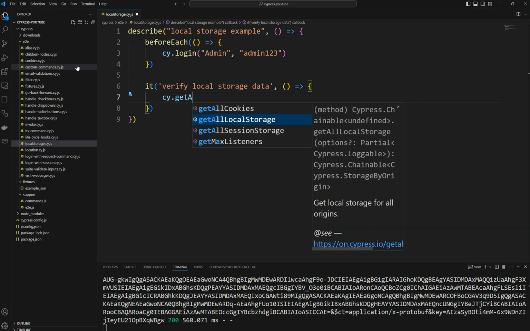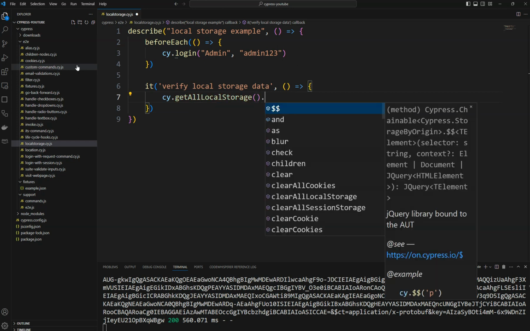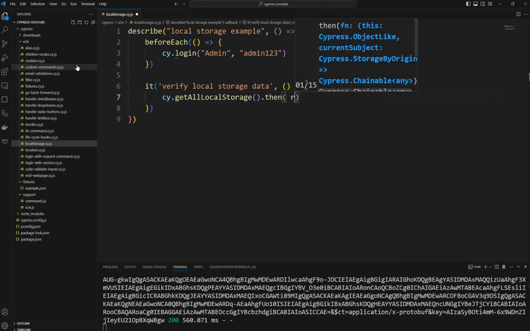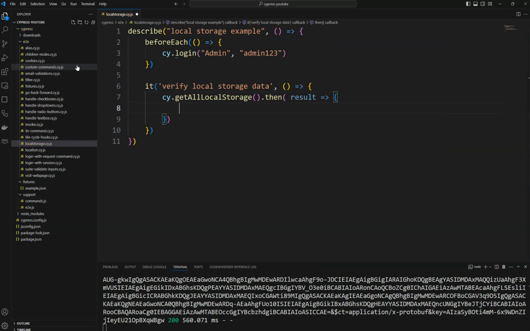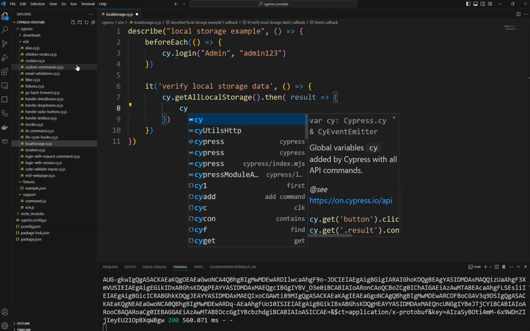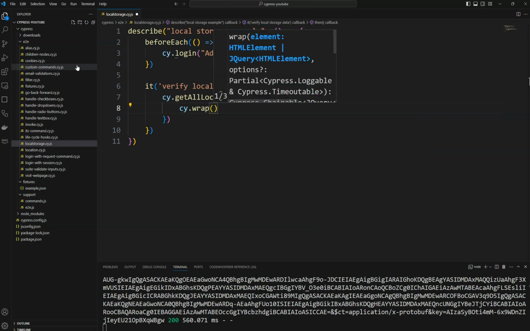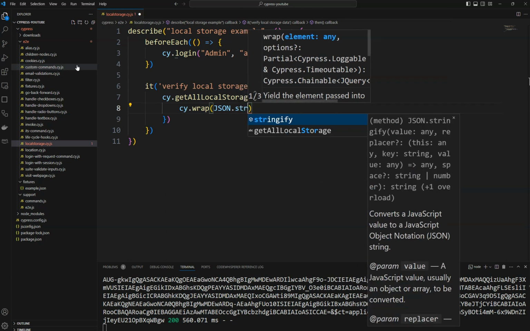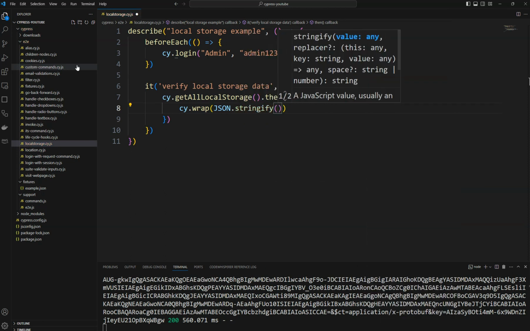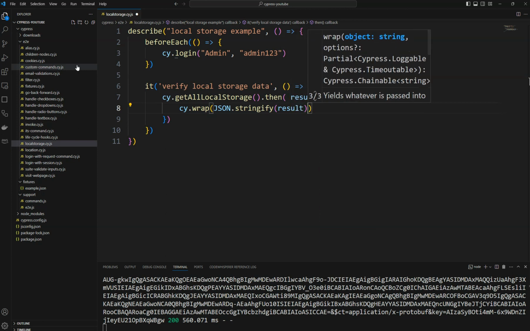So I'm using cy.getAllLocalStorage, which will give us the result, and with the result we can validate the data. It will give a lot of data, so what I'm going to do is wrap it and convert this data into JSON by using JSON.stringify, so that we can validate the data.